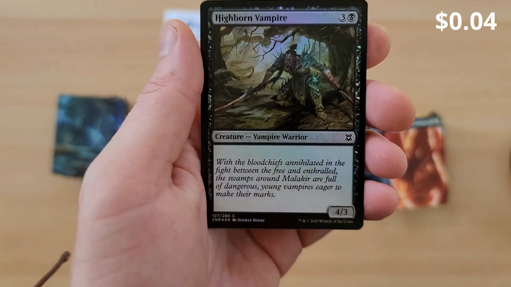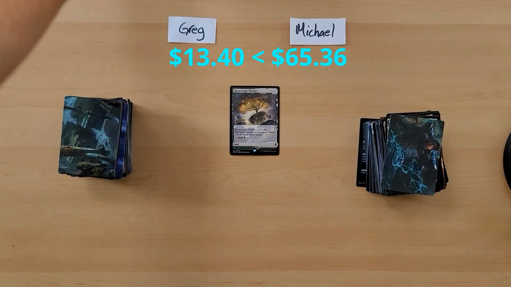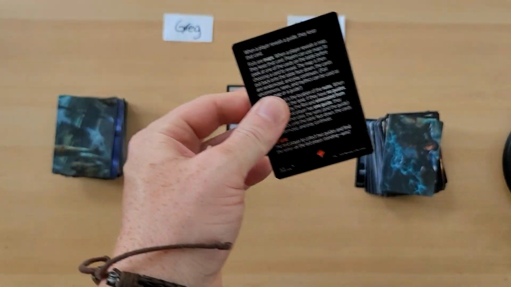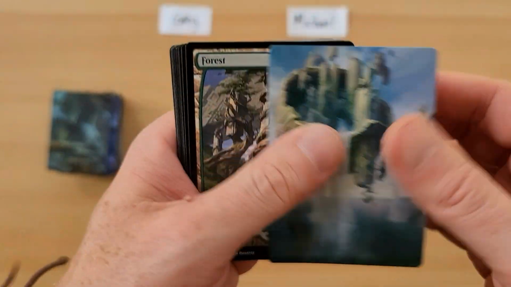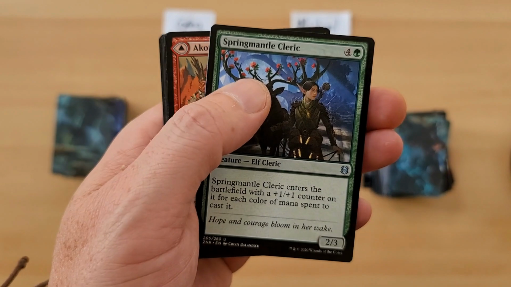Okay. Highborn Vampire. Man, these foils, they really printed way too many foils. The foils are just worthless. And most foils are worth less than non-foils. That's how many foils are out there now. It's redonkulous. You really got to get, like, an extended art foil for it to be worth anything nowadays.